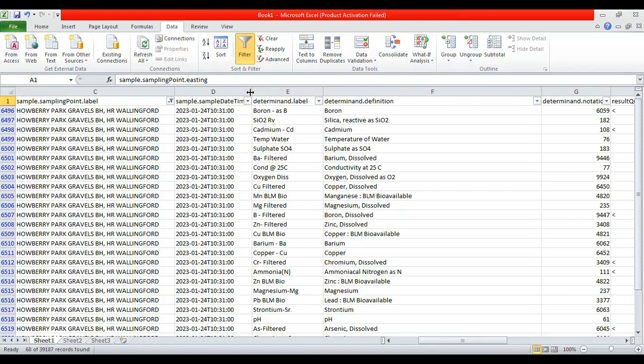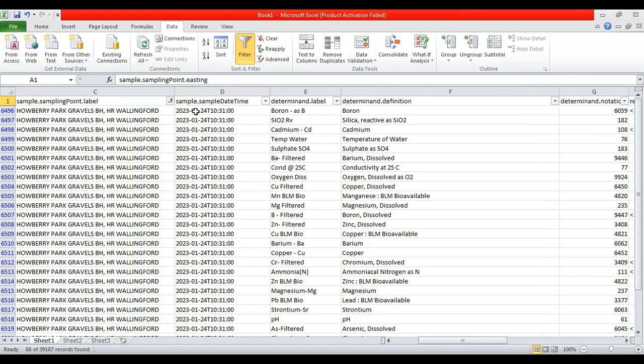And we have here sample date time, which means the date. Remember, we took just data for 2023, and this first one is the 24th of January 2023. The time was 10:31, when this data was sampled.